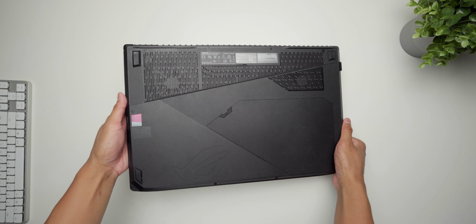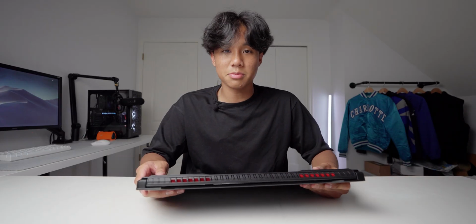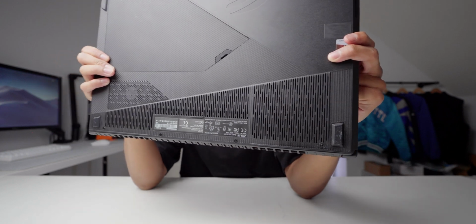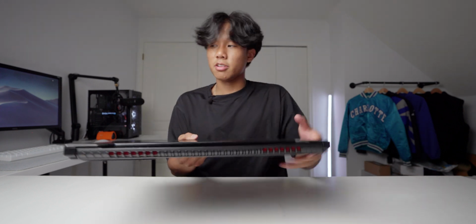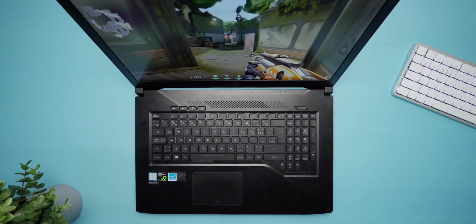As for airflow, there aren't that many vents on this laptop. With these older designs, airflow wasn't really the main thing a lot of companies focused on, especially on laptops I've seen around this age. There are some vents on the bottom. I think that's a fan on the bottom right of your screen, but I'm not too sure. Then you also have some vents on the back side, which are probably the best vents you're going to find on the laptop. So there's not that much ventilation, especially compared to newer designs, but that's kind of to be expected. Another disadvantage of a laptop like this is the battery life. If you're gaming on this, it's probably going to last an hour, realistically at most.